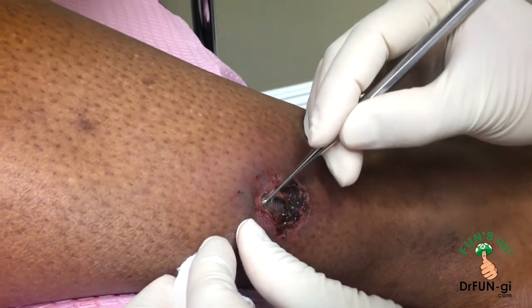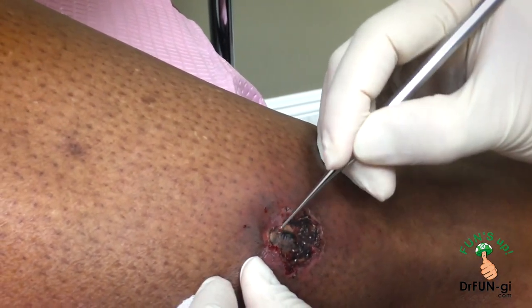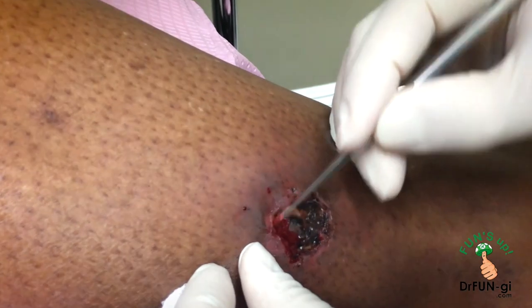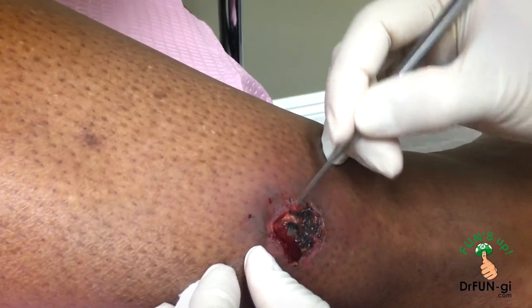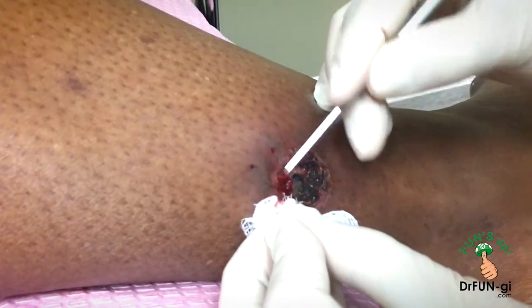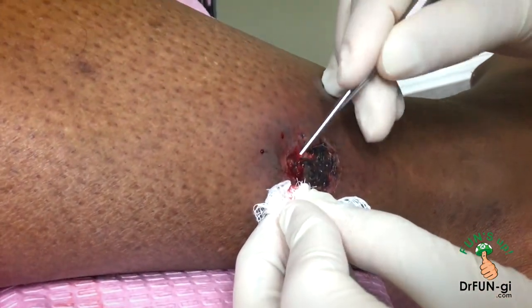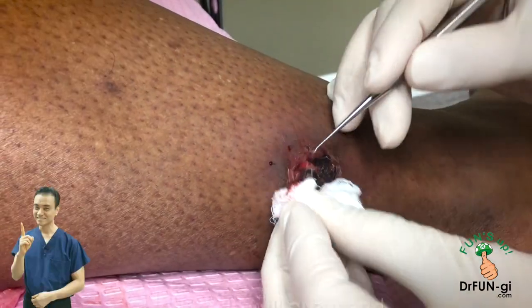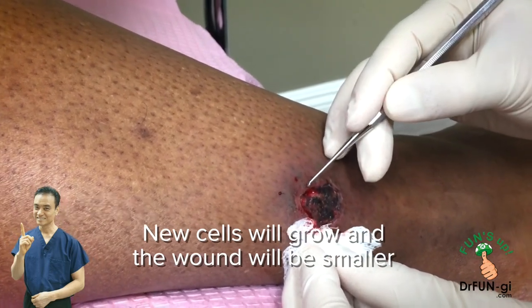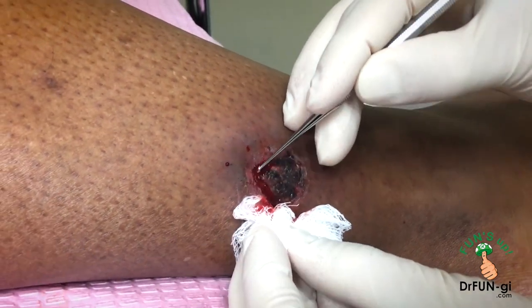So we go to these edges here — this is where the wound has to close — but I feel a lot of very hard tissue. When you have a lot of this hard tissue, these edges won't close. As you can see, there's good bleeding going on, which is a good sign, because we want more blood to come in, carrying oxygen and bringing new cells into this area. These are all fibrotic tissues, like scar tissue. When we clean this area out, the new cells will grow and this entire hole will get smaller and smaller and be able to completely close.